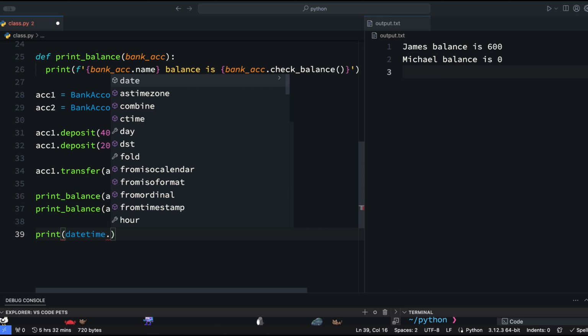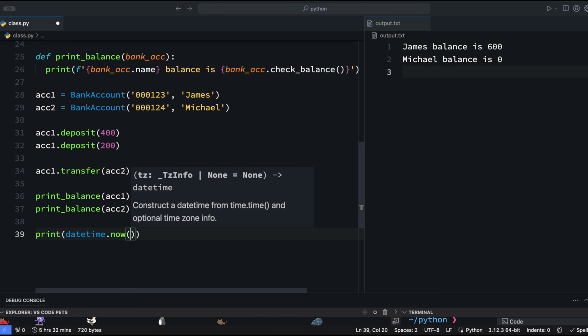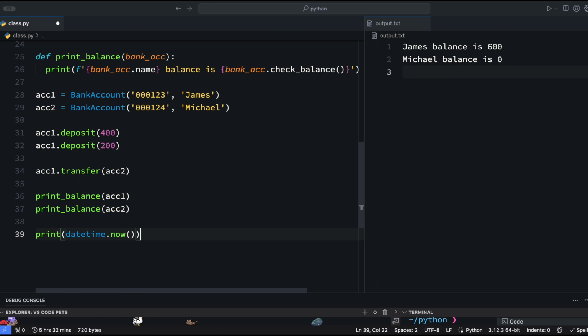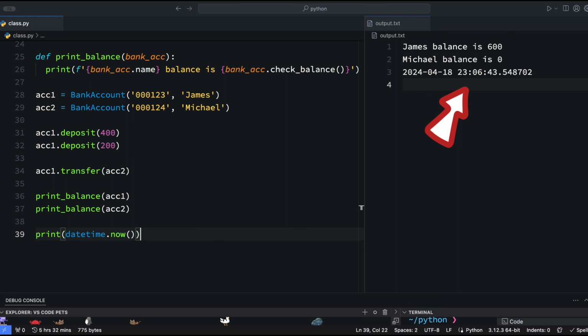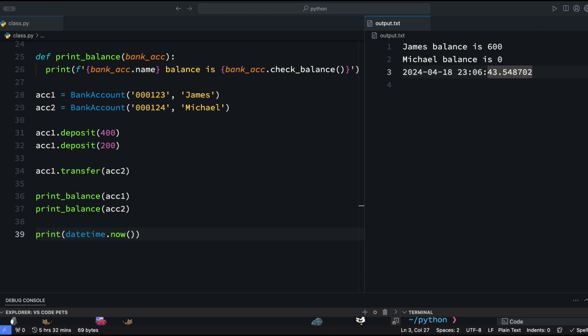So you can actually print the current date or the current time that we're in now, and that is called now. So when you run this, it will print out the full time that we're in now. Let me run it so that you see the results. So you can see the full time. This is a way for you to capture when the transaction was done. So imagine you are depositing now, and then you want to load this time in the transaction.